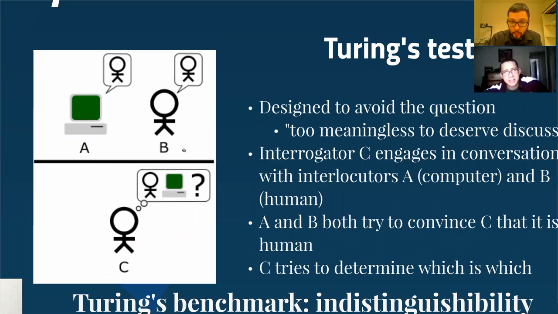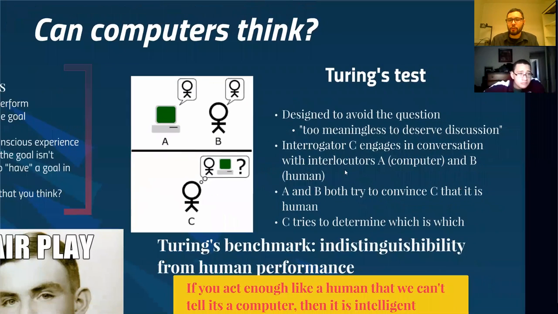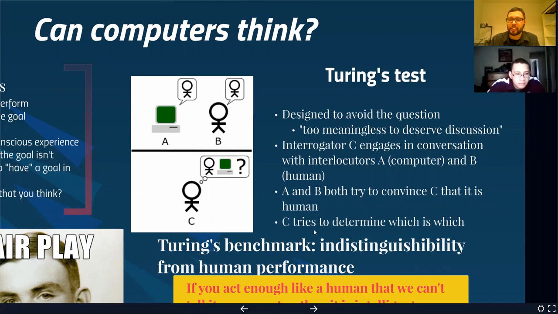I can use the same kind of procedure to determine whether I'm talking to a human or a machine when I'm on customer service with Amazon, for instance. Sometimes it's an automated response and sometimes it's an actual human being talking to you. And after talking for a few seconds, you can tell the difference. So this is Turing's test. If you can distinguish between the human and the machine, then the machine is intelligent. But if you can't distinguish, if the machine hits indistinguishability, the benchmark of human performance, then we should consider this machine intelligent.